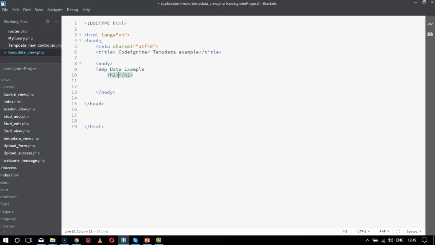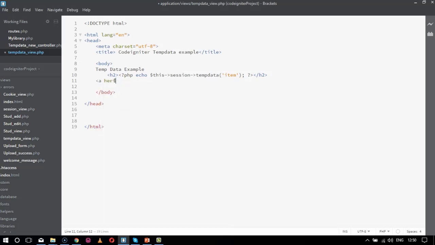So inside h2, I'll call a PHP tag which will call for that particular session item, because every item is associated inside a session. So I'll say echo, and I'll call for a session item. So session is called using $this session and the value, that is temp data. So this we discussed earlier in this chapter, how a temp data has been called. So inside temp data, I'll specify the key, that item is the one which we needed, and I'll just enclose my PHP braces perfectly. So this is the way we did now.